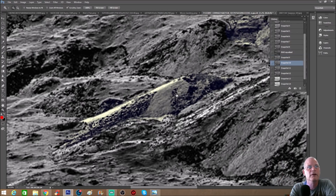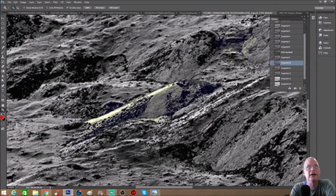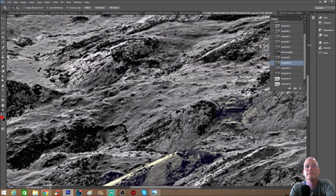Let's keep going with it. This is the first one I've got. Now, I burned away any garbage that might have been on there. You can see like this. It's almost like they try to blend in all of this right here. So what I did was went like this here. Check that out. Again, I don't know how to explain it. It looks more like a spacecraft more than it does a structure. However, I could be way off base, guys. Nothing more than speculation here. Okay, this other object right here.